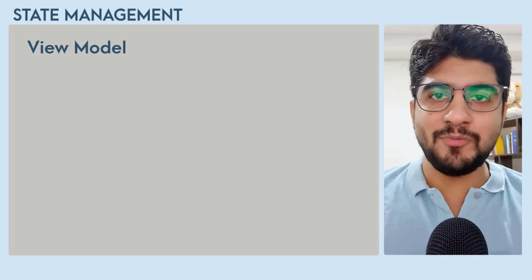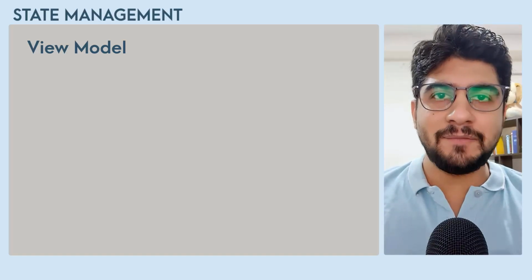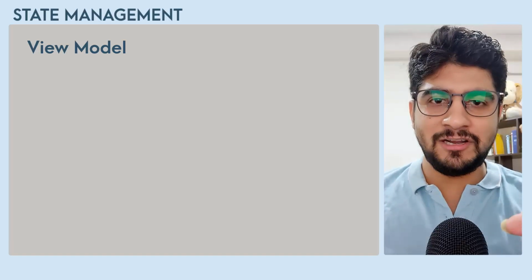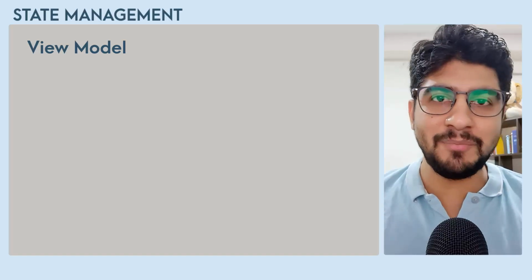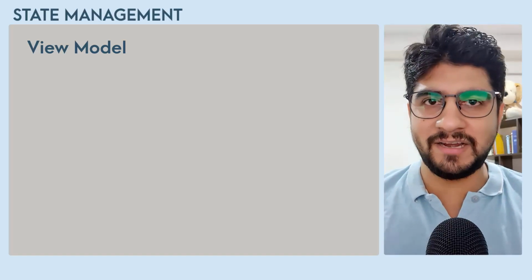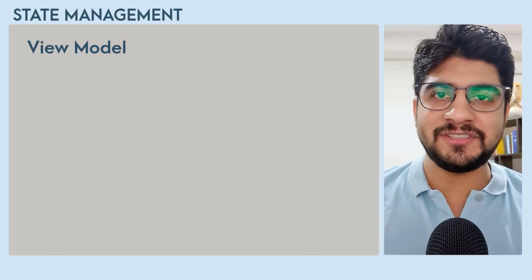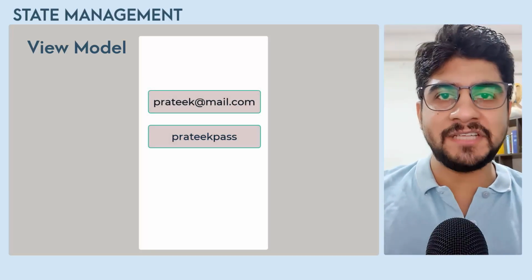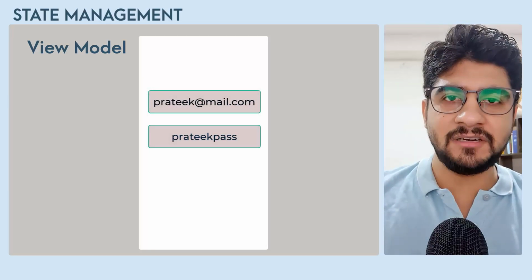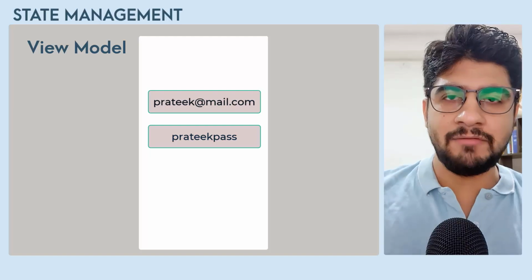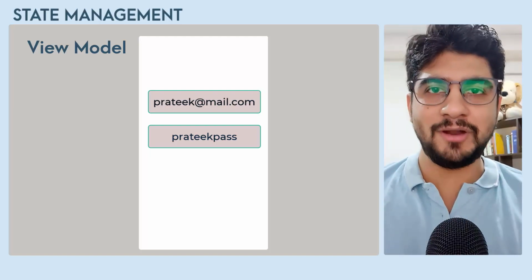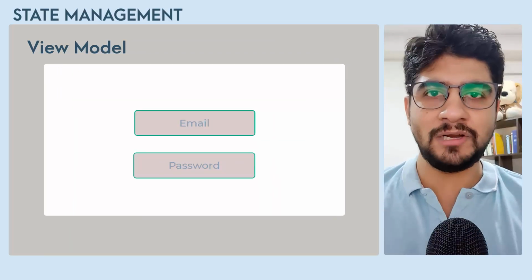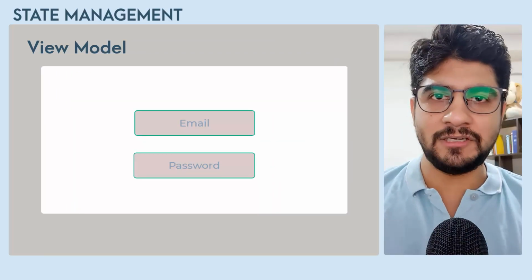But why view model? Why not just keep the data variables in the Kotlin class itself, which is for the activity? Why do you have to have a companion view model class for the activity? That should be your next question. Because view model is a lifecycle aware class. It survives configuration changes. I will tell you one example of configuration change. When you rotate your phone, your application switches from portrait mode to landscape mode. This is called a configuration change.